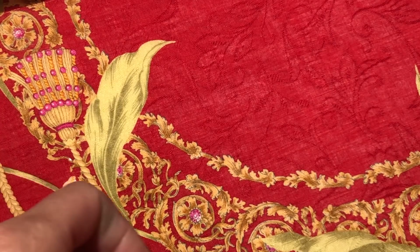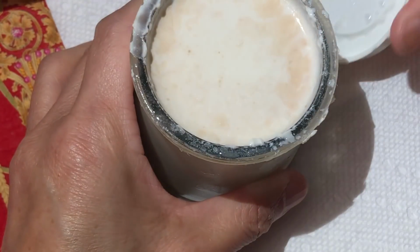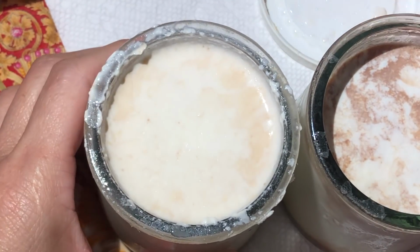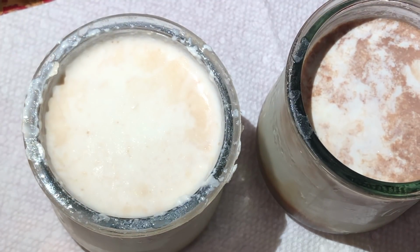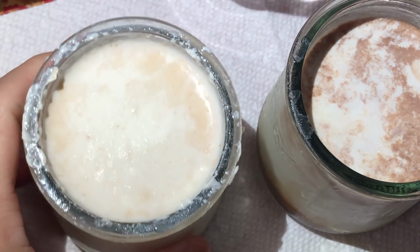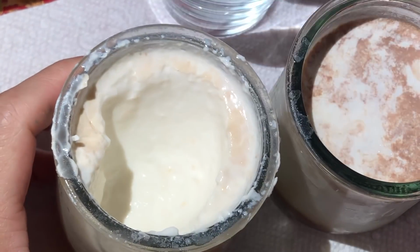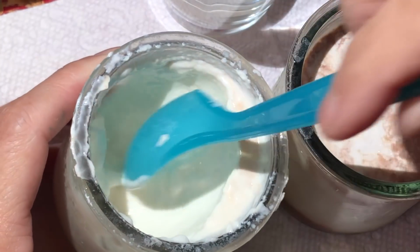Okay, now in this program, we are going to stir the yogurt, so you can see how it will look. This is a little bit too much. I will take out a spoonful. Okay, wait one moment. Because there is a little bit too much, it's difficult for me to stir, so I will take out some of this yogurt. So this one is easy to stir.